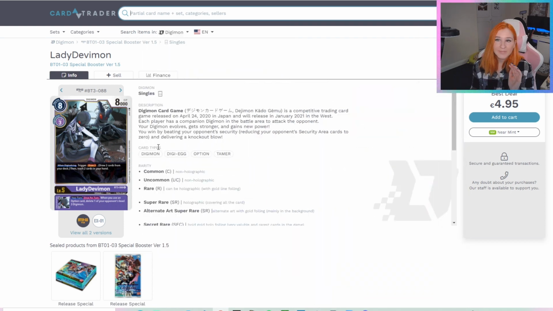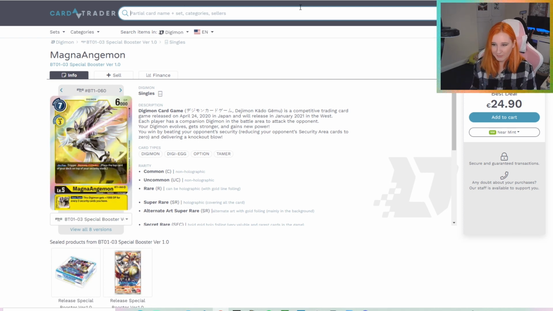The other unfortunate card that people are playing in the Jogress deck, which does make it a little bit expensive, is the Magna Angemon. He's looking at about €25 at the moment, but if a lot of people are going to be playing him in the future decks, he's probably not going to go below €25. So you can either pick them up now or wait until the deck comes out, or maybe see if you can trade for them. That's what I've been doing.